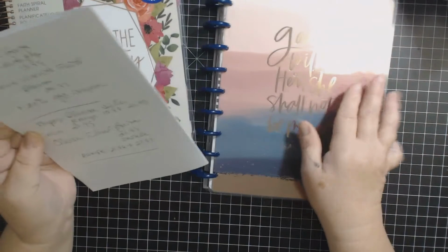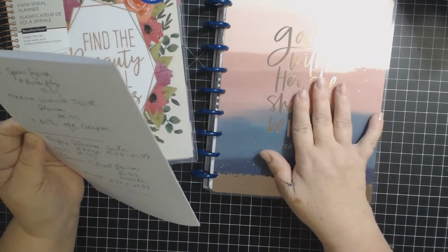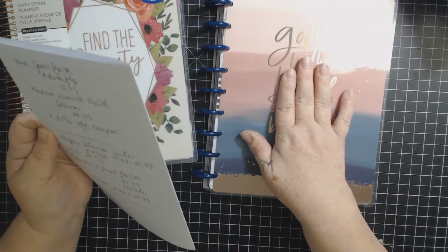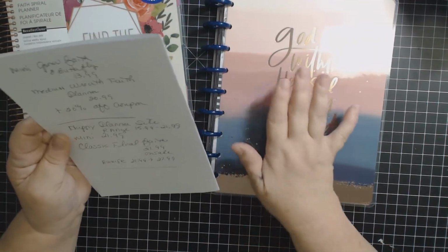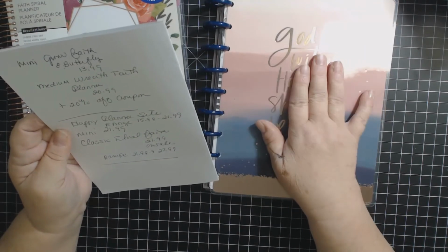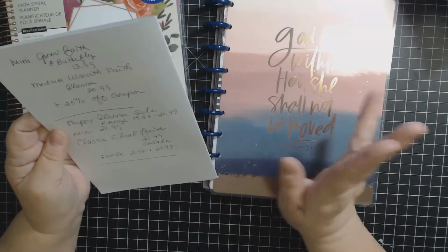The Happy Planner website, I didn't go to Amazon or anywhere else. I think scrapbook.com sells Happy Planners. I think Hobby Lobby sells Happy Planners. Amazon, you could probably find better prices than on the Happy Planner actual website, but that's where I went. So if you want to look around, you may find something better. The Happy Planner is the one you like. On the Happy Planner website, the prices range for this size from $15.99. Oh, no, I'm sorry, for the mini Happy Planner is $15.99 to $21.99, because some of them are on sale.